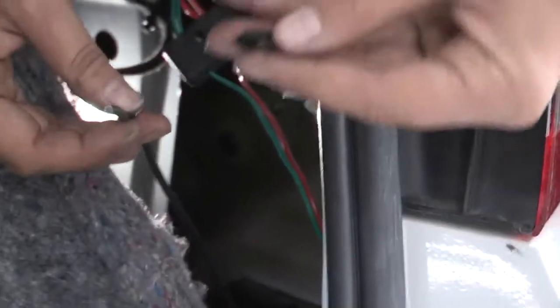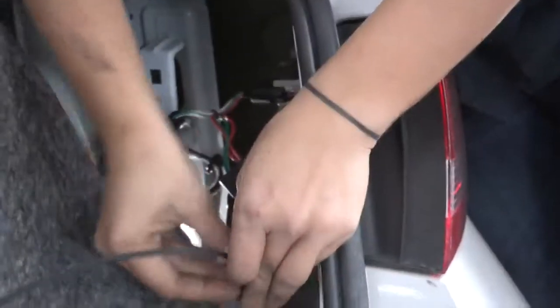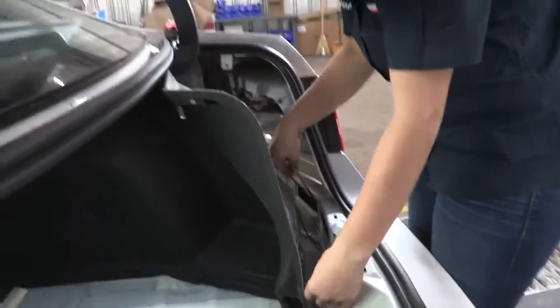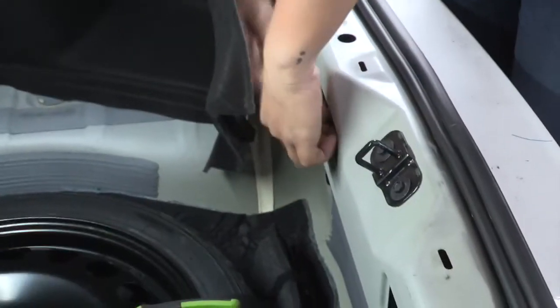So now I'm going to take this grommet here that I drilled the hole in. I'm going to run the power wires through it and put it in the hole. And you can see that I left enough so that I can reach over to my red wire. So I'm on the passenger side. I have my wires through my grommet. I'm just going to run my wire through here so it doesn't get caught on anything. It's just a nice little cavity.